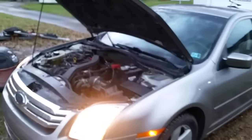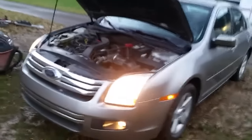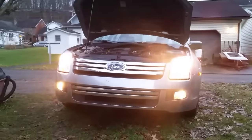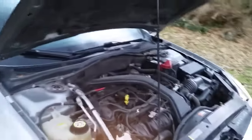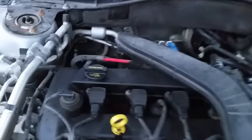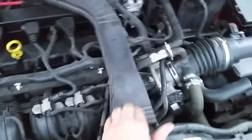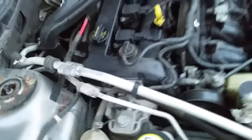Sounds quiet. This is how you get ahead in life, people — if you're down in the dumps and you say you ain't got a car, you got to start hunting. Be surprised what you can find. And check this out — the fog lights even work. Factory fog lights. Now it'll go into gear, I can drive it. This is a 2 — I'm going to have to go see what size this engine is, but I think it's a 2.5. Got this ductwork here that goes all the way back from the front of the radiator, behind the fan, all the way back down to the alternator, and it lets air blow on that alternator — keeps it cool.